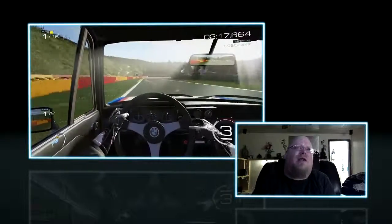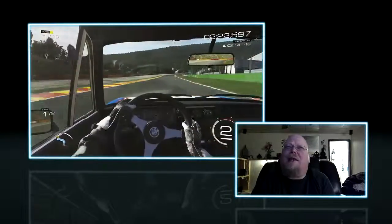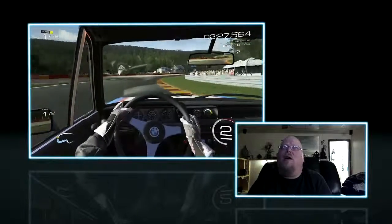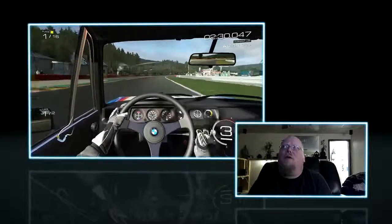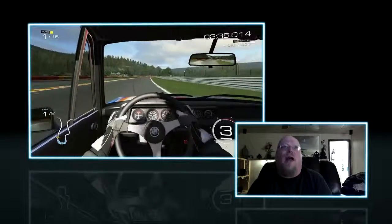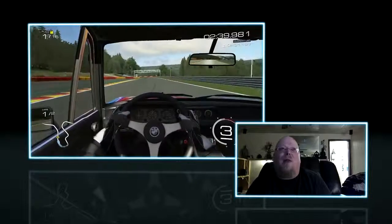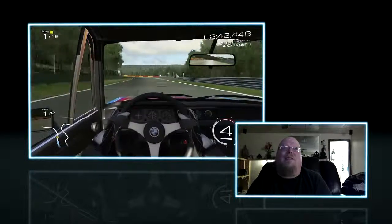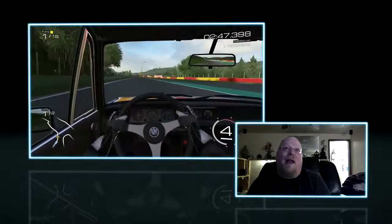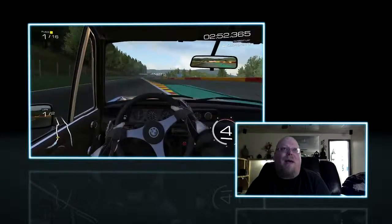Most of the assists are off, and I think the Drivatar difficulty is set to experienced, which is the notch above average, which is like 2 notches above normal, whatever the hell that is. Obviously I need to adjust my difficulty to make it a little bit more challenging than that. It was a lot too easy. If I've got a 2-lap race and I get by everybody in the first half of the first lap, clearly we're not matched up properly.